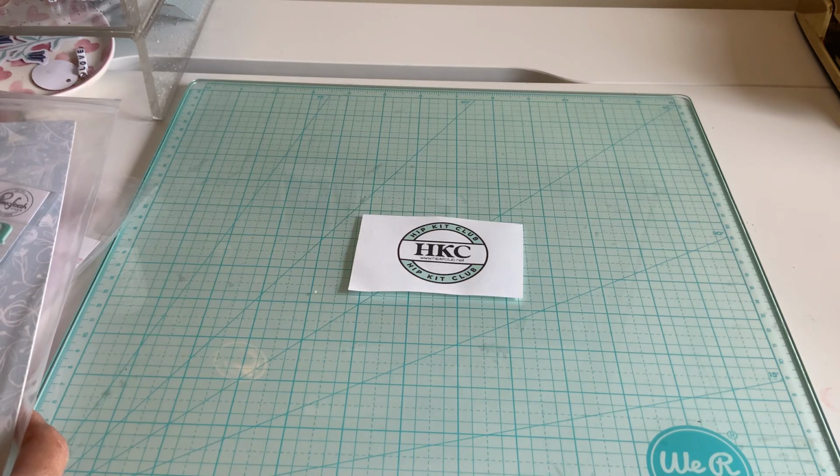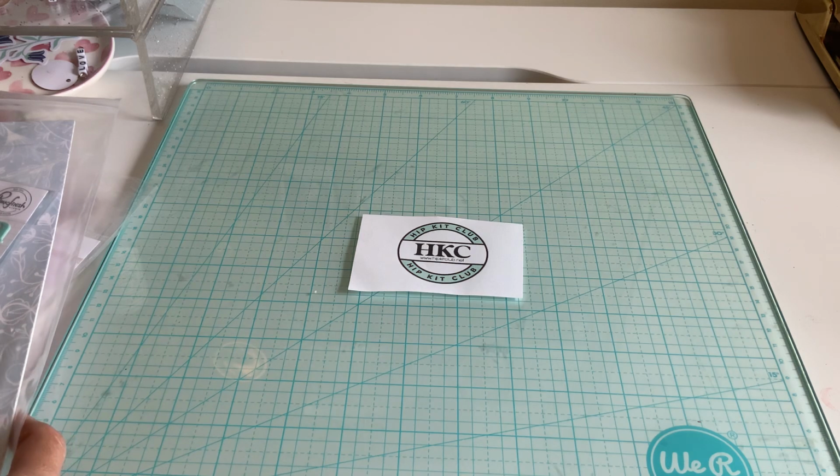Everybody, welcome back. So I'm going to share with you the May 2022 Hip Kits and the add-on kits for this month. And of course, they're beautiful as always.